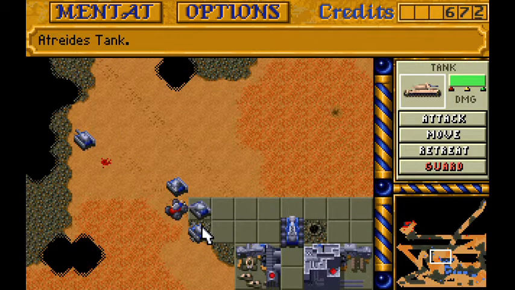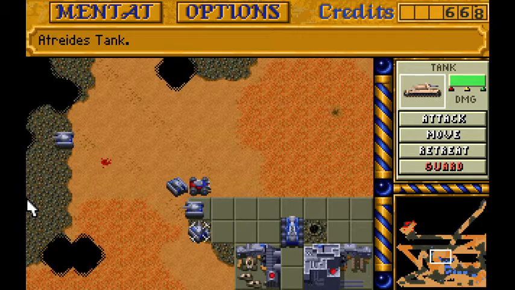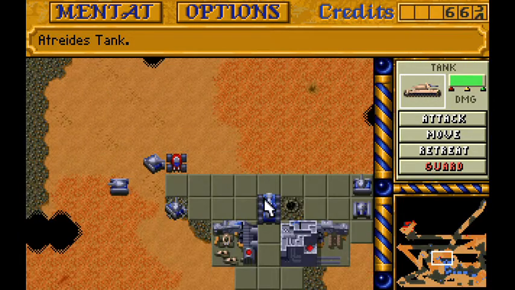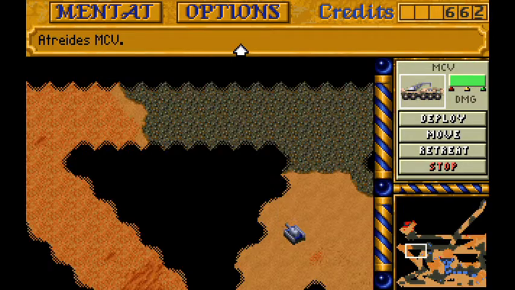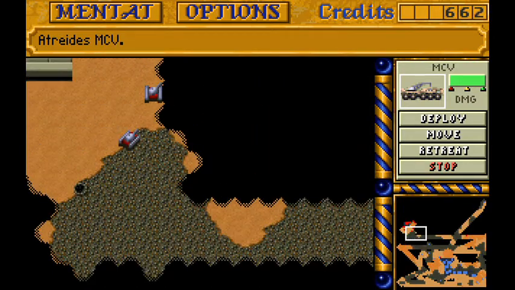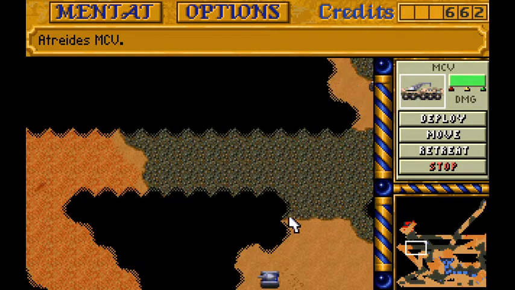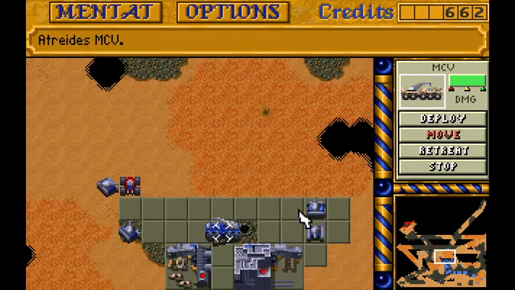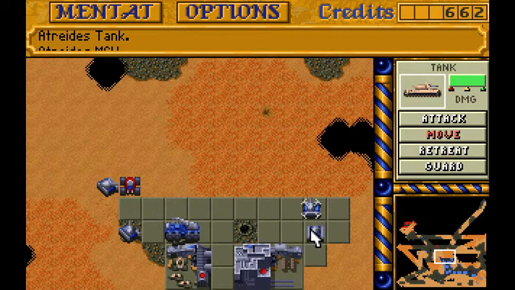Stop him! Okay, they stopped him. So with this sandworm gone, we can place our expansion here. You'll see, this will work nicely.